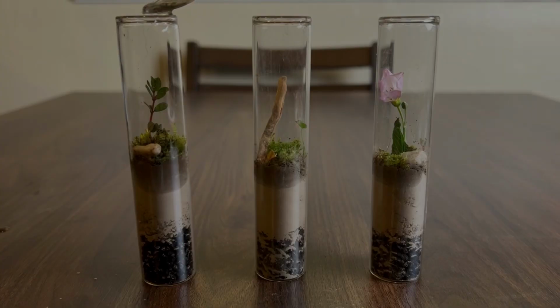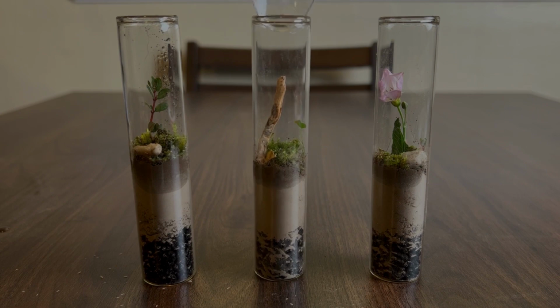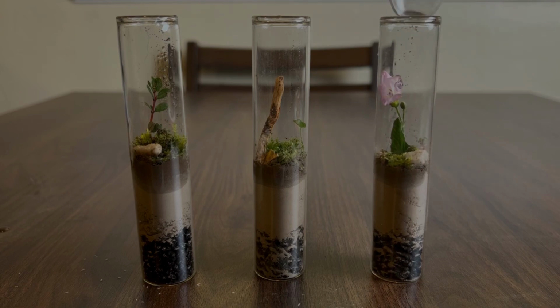But the springtails are going to take care of any mold or mildew that does start to grow in your terrarium, which is a natural thing. They're going to eat that, break it down, and return everything back to nutrients for the plants. If any plants grow and die, they're going to break those down. Basically any biological material that will end up breaking down in the tank, those springtails are going to take care of, and turn that back into nutrients for any other new plants that start growing.